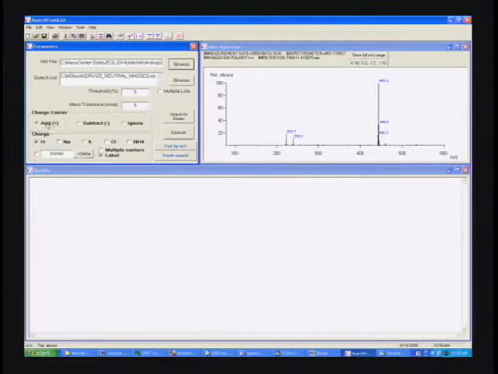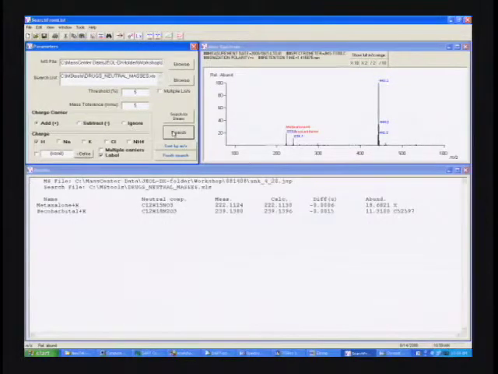Now we'll want to make sure that in the search from list we have the correct library set up. We have drugs neutral masses. We'll be searching that for the empirical formula data, and we'll add a hydrogen to our neutral masses in order to search this particular spectrum. So we'll hit search here, and we'll find that we have search labels come up as metaxalone and secobarbital.